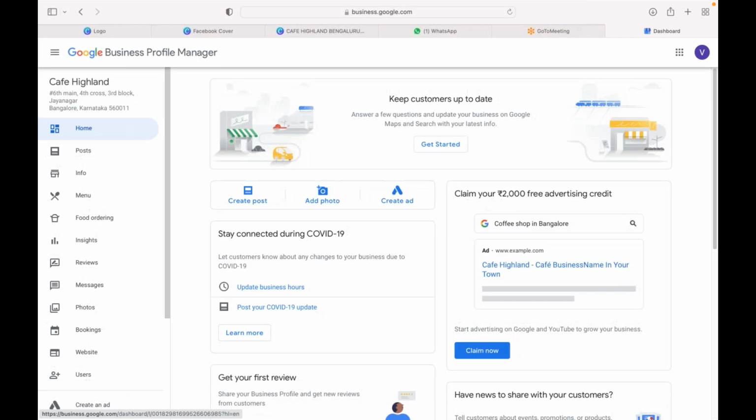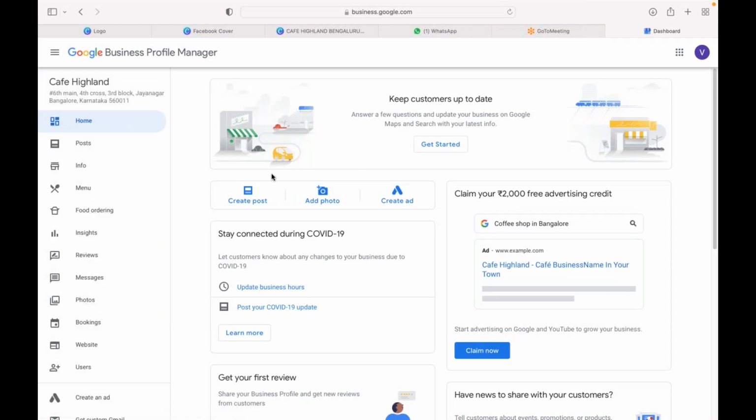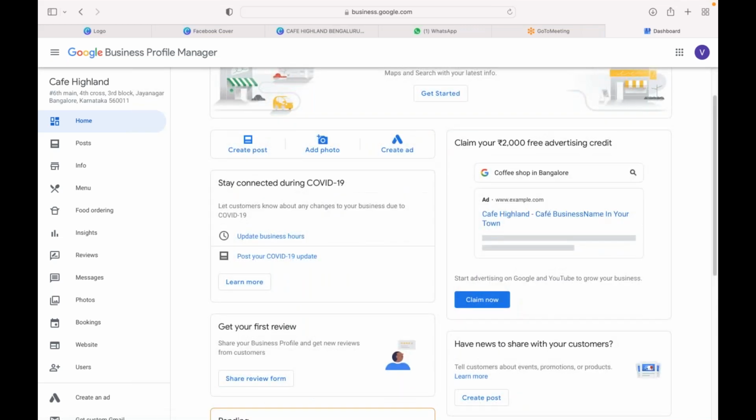As we go to the home page, you get these options. You can create a post, add photos of the establishment, and as per the current times, you have the COVID-19 situation where, if you're operating in business hours which are not regular, you can mention that. You can post a COVID-19 update, like if all your staff are vaccinated and if you're a facility where people are coming in to avail the service, like a restaurant, an education institute or a travel agency, any such service where people are coming in and going out. You put up your details that your team is vaccinated and you're following the COVID-19 protocols of wearing a mask and sanitizing, and these kinds of measures. You can create a post on that just to make people feel they're in a much safer place.